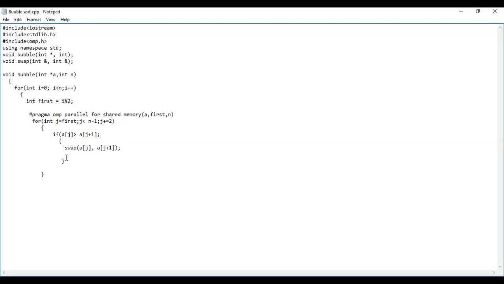So this swap function will be used. If the condition fails, automatically it will go to the next values. So this is the most important function we have to write, the swap function. Now after this swap function, we'll close all the curly brackets which we have used.